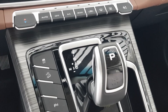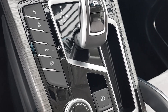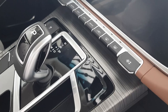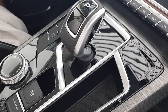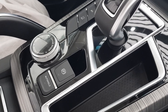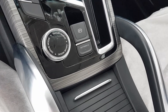Next is the transmission handle. The P button is the parking button. On the left side is the switch for cruise control, the HDC switch which limits your downhill speed, the parking assist system switch, and the 360-view switch. The circular knob is the drive mode selector — you can choose from eco mode, sport mode, four-wheel drive, and other modes. On the right side are the electronic parking switch and the auto-hold switch.